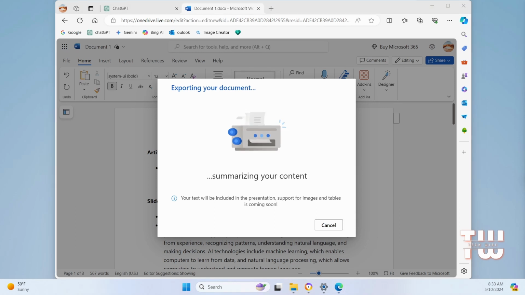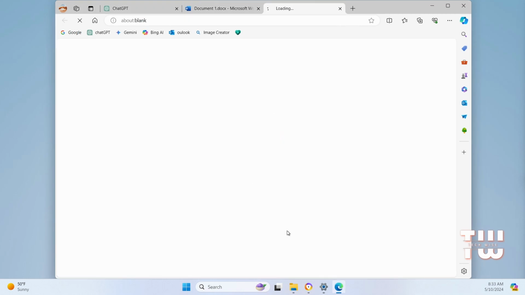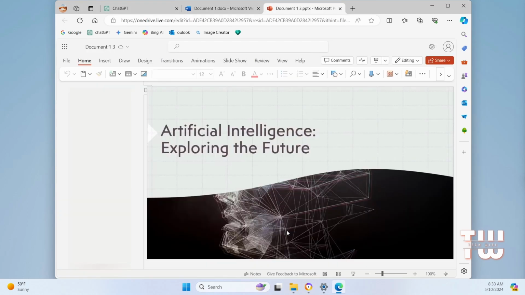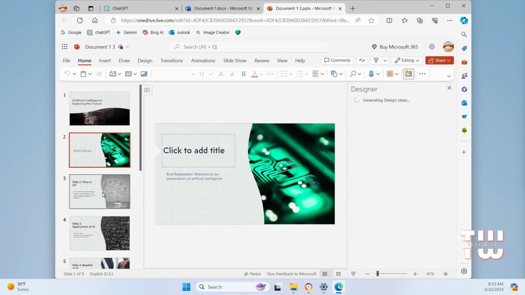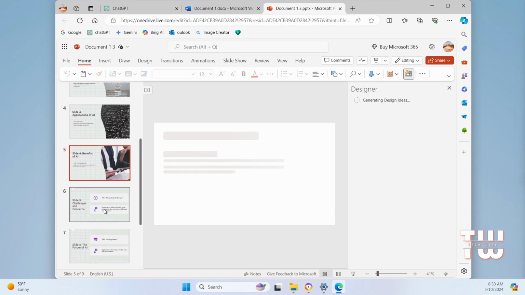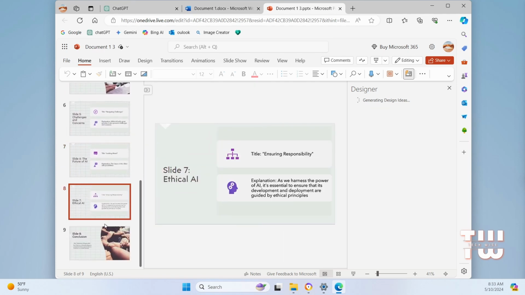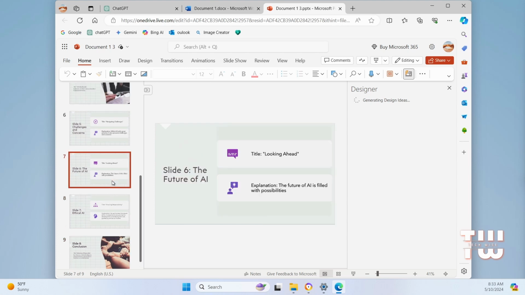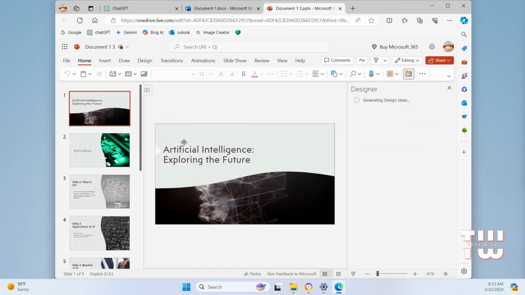It's basically preparing my slides, and then you can just click on Open Presentation, and it will open the online version of PowerPoint, which is free for anyone who has a Microsoft email account. And just like magic, our content is already on the slides. Some layouts already have icons and images, which is incredible. And you can even make it look better by changing the fonts and adding images.